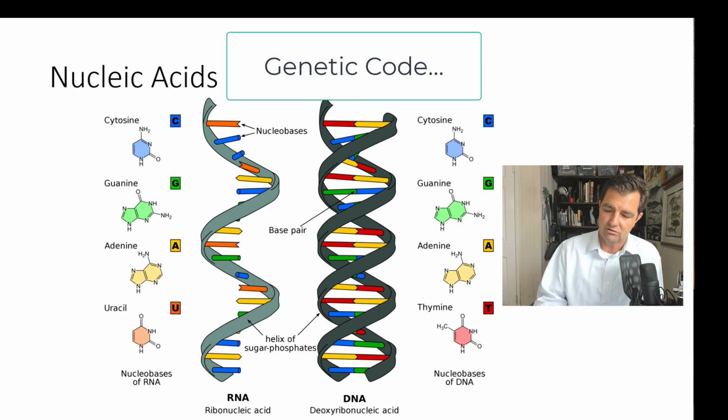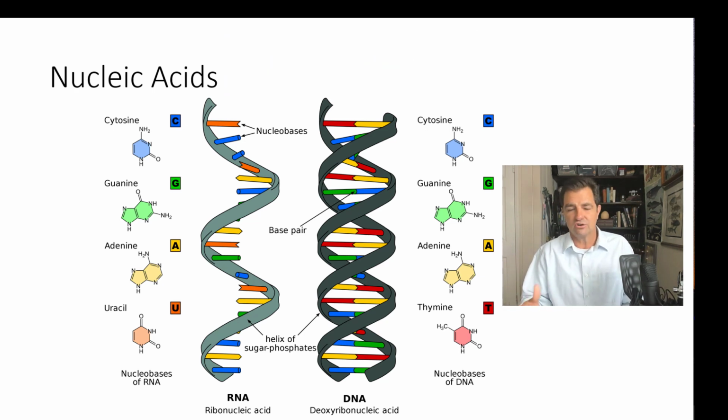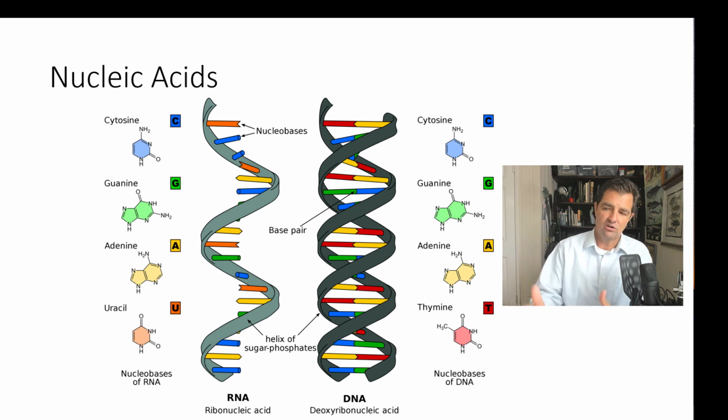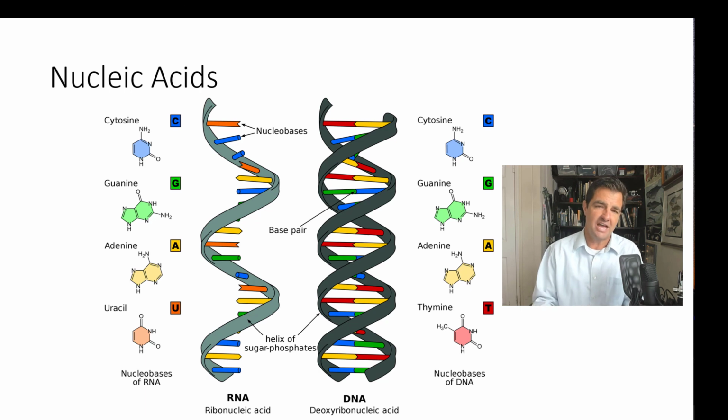So for example, later on we'll talk about a person's skin color or eye color or hair color, and how those particular traits that you can physically see are related to genetics. And then the genetics, if you break that down, are going to be related to the sequence in which we put these nucleic acids in order.